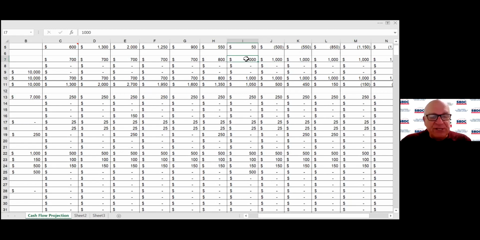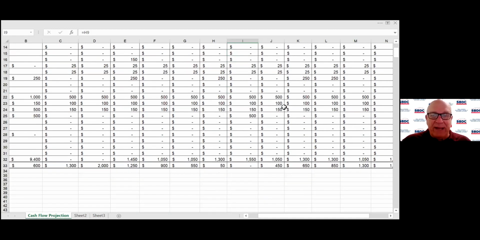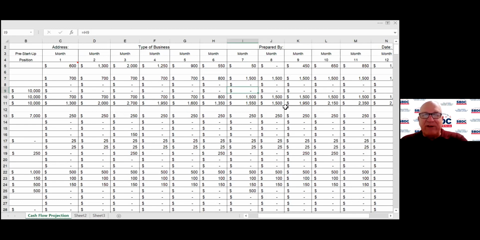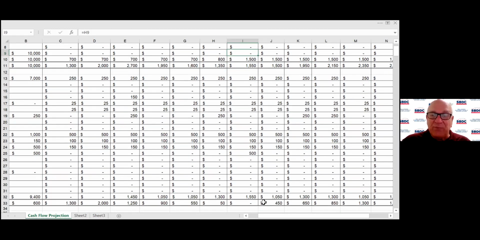So according to this situation, before we start clearing and making money again, in this scenario, starting out at 700, we better be selling $1,500 worth of widgets by July, or look what happens. We don't have, see, there's where we go to zero.